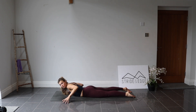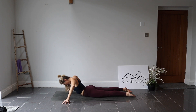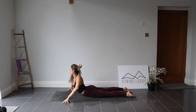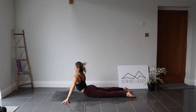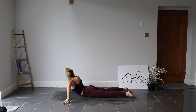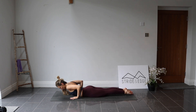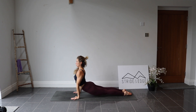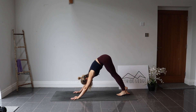Take your hands a little wider towards the outsides of the mat, coming onto the fingertips with elbows out wide. Take a big breath in, press through the fingertips, lifting up again — this time drop the right shoulder down and look over the left, feeling this nice stretch through the front of the shoulder. Come back up to the middle, inhale. Exhale, left shoulder drops, look over the right. Inhale, come back up to the middle and all the way down, pressing through the hands and tops of the feet into upward facing dog. Roll the shoulders back, big breath in. Exhale, hips up and back — downward facing dog.